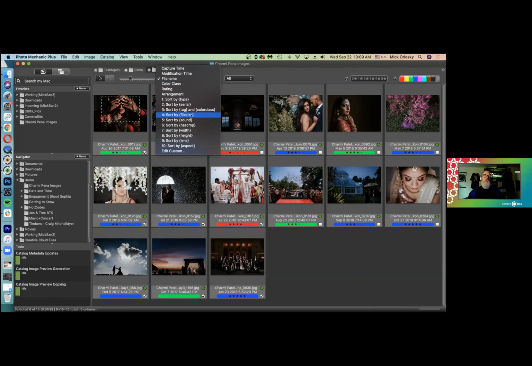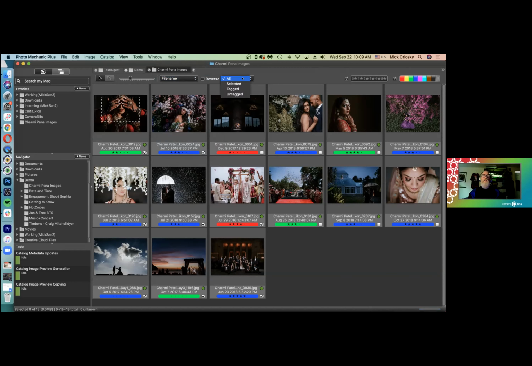You could sort by file size, by width or height. You could sort by anything. Say some of your files have keywords, but some don't. You could sort them to show the ones that have keywords and the ones that don't. Really, there's a lot of different ways to do that. And then you can reverse the sort with just this checkbox.